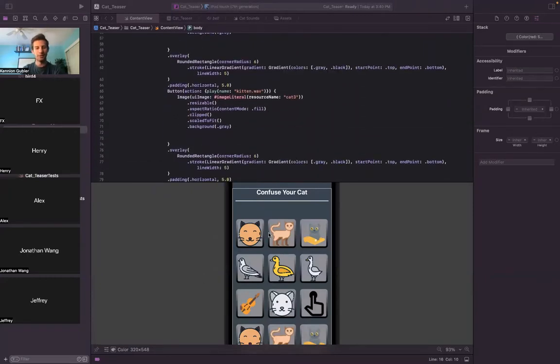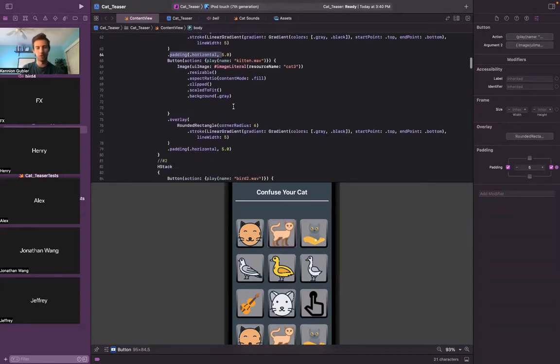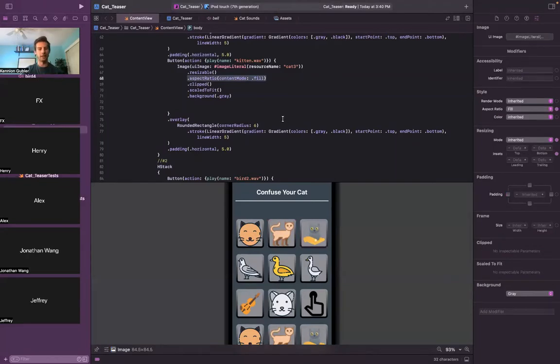This app also gives a demonstration of how you can use padding to modify things, to give some space between buttons. And then we'll also be talking about scaling images to make them actually look good and keep their aspect ratio so that they look good.